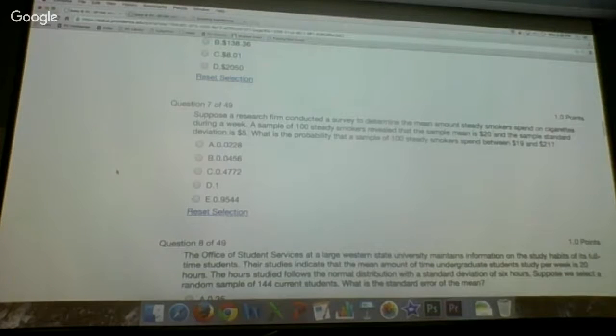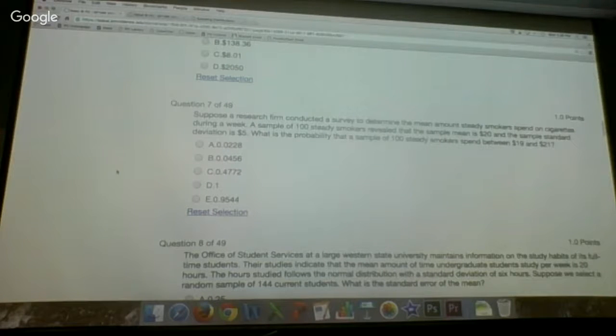I'm going to extract some of the essential information first. Actually, you can help me extract some of the essential information. What's some essential information here in number 7? Who's got some stuff I should pull out? Chris, thank you, sir. Don't hurt your back carrying us today, please. N is 100 because there's 100 observations. What else do we got? Standard deviation. Sample, not the population. Okay, good. Is 5. What else do we got? Katie. Sample mean is 20. X bar is 20. Very good. Those are the 3 pieces.